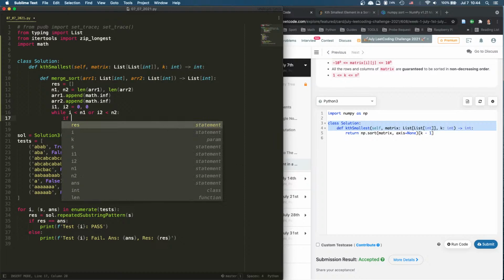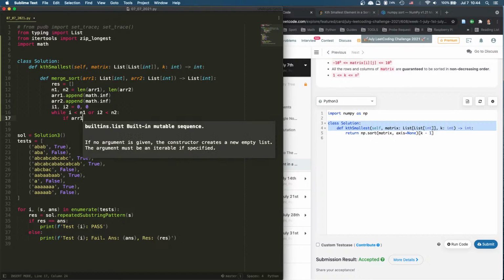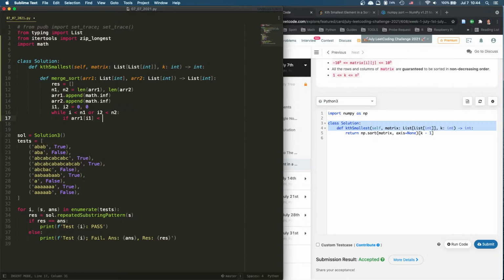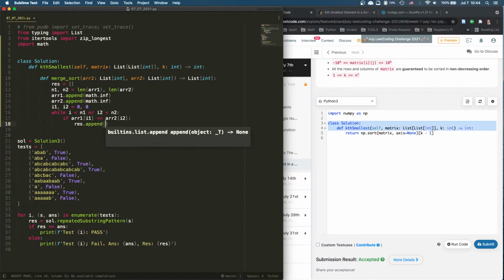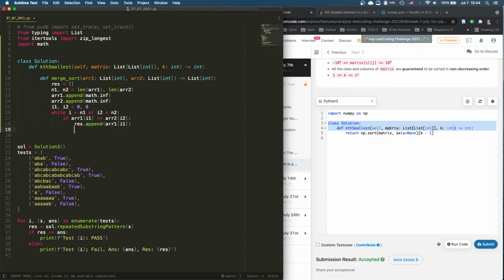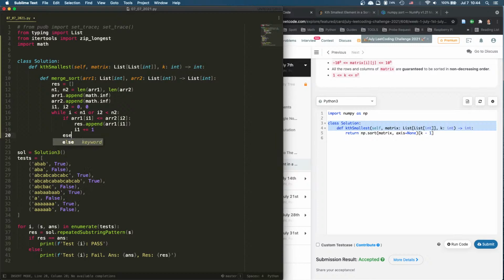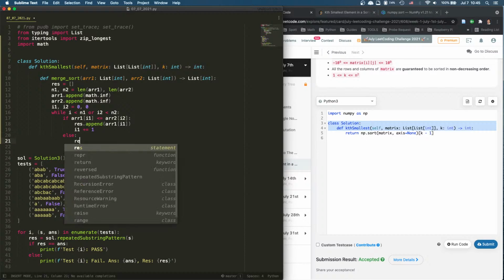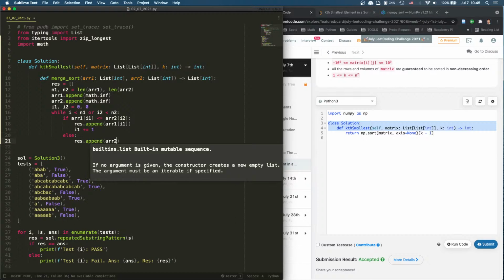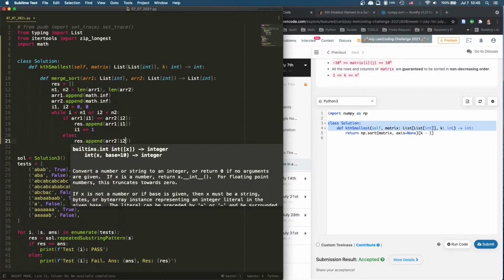And say if array1 i1 is smaller than, smaller or equal to, array2 i2, then res dot append array1 i1, and i1 plus equal 1, else res dot append array2 i2, right?